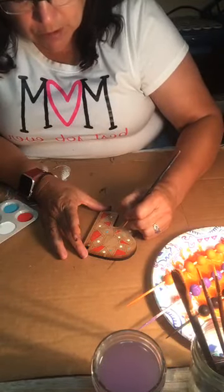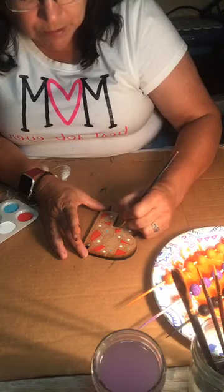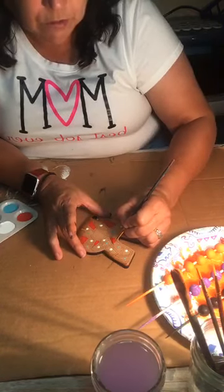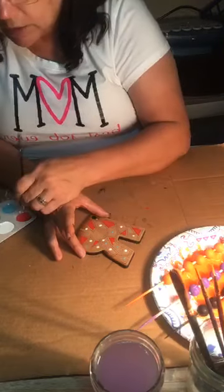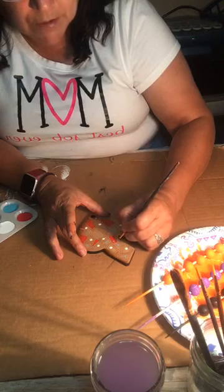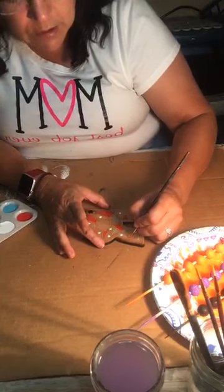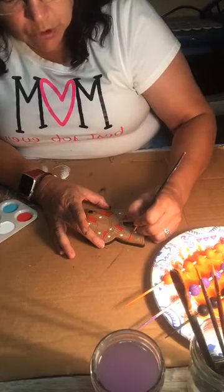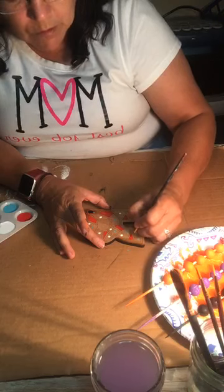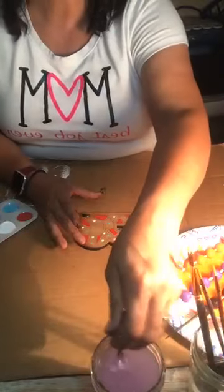It is a take-home kit. However, if you decide you want to paint it at the studio, you're more than welcome to come into any of our open paints and paint it. The kit does not come with paint colors, so you would have to get your own. You can either pick up paint at Walmart or at the studio. We have a paint set, which includes colors and brushes and all the stuff you would need to paint with, that you could purchase, or you can purchase individual colors based on what you want. So it would be your choice how you want.